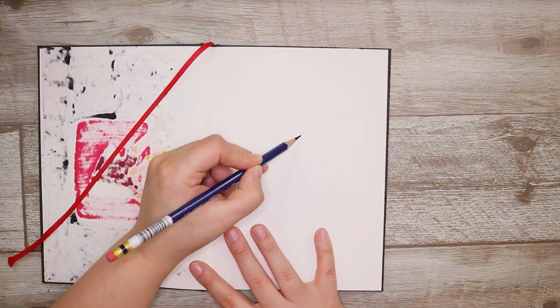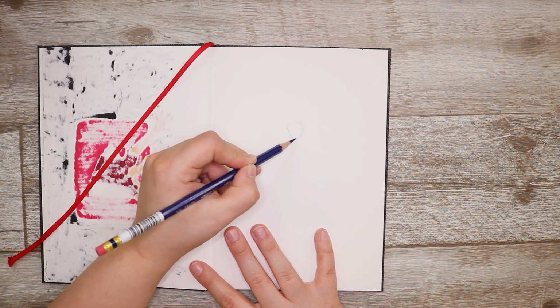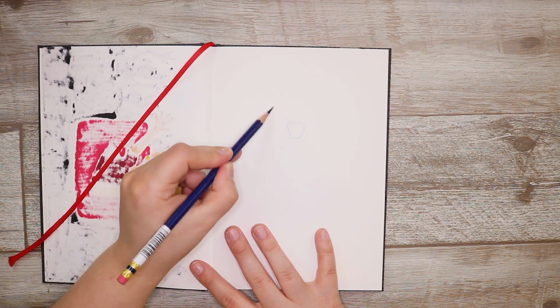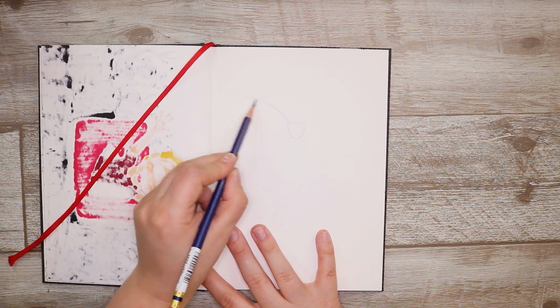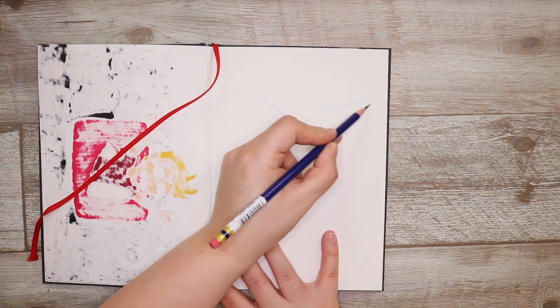So I'm just using my blue coal erase pencil here, and these are great for sketching because you don't have that dark graphite that can smudge easily, but they are also great for erasing if you don't draw too dark. So yeah.